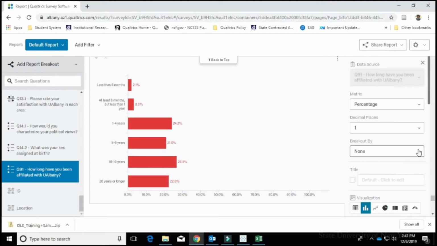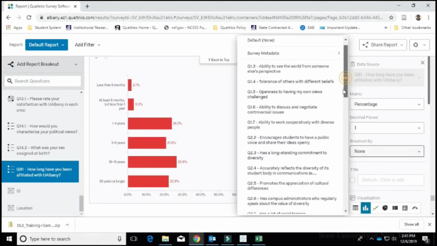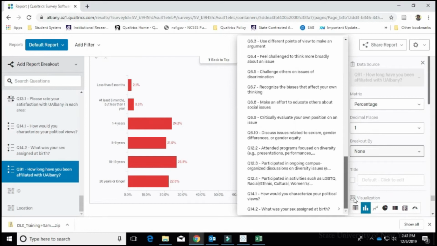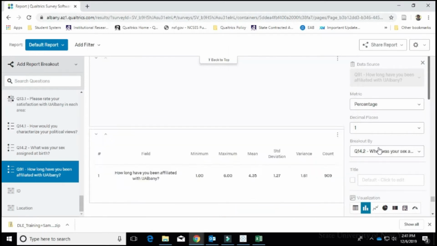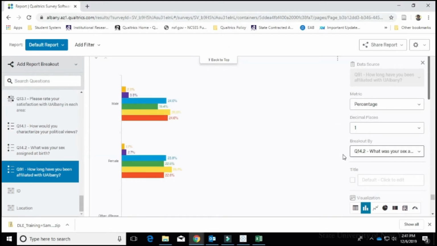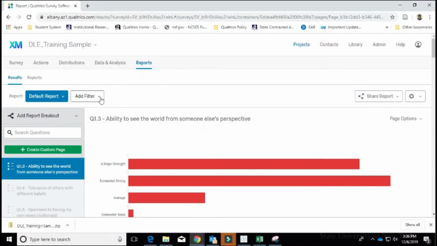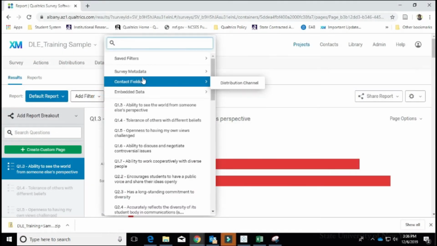You can also break out your results by group, for example, by gender. The filtering option can help you screen out the data that you don't need at the moment. You can create your conditional statements by clicking Add Filter. For example, you might want to focus on female participants.